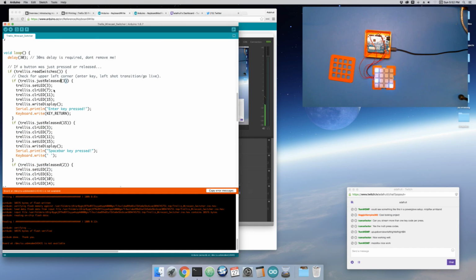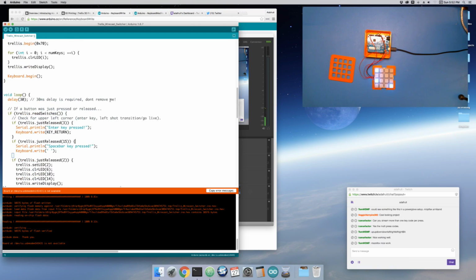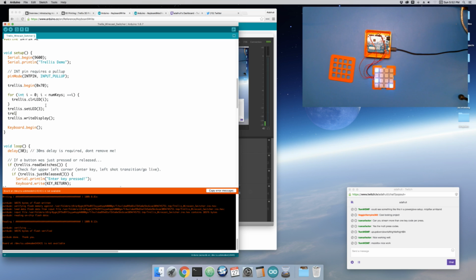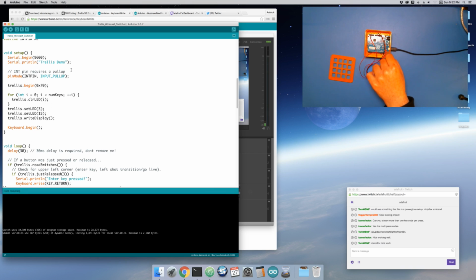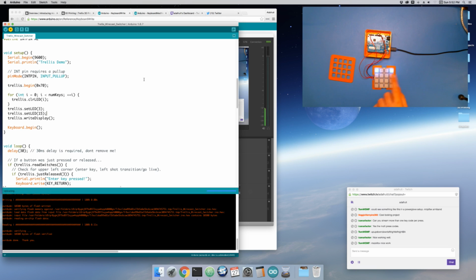So, okay, for the upper left corner, I'm not even going to change any of the LED state. It looks like it's just LED 3 and 15 that I want to turn on always. So let's just delete these. I'm still going to have it generate the key presses, but here I'm just going to have it turn on. Let's do trellis.setLED3 and trellis.setLED15. So okay, let's save that and compile it, and then let's upload it again. So I press that, and it's going to upload. And okay, cool. So now those are on permanently.